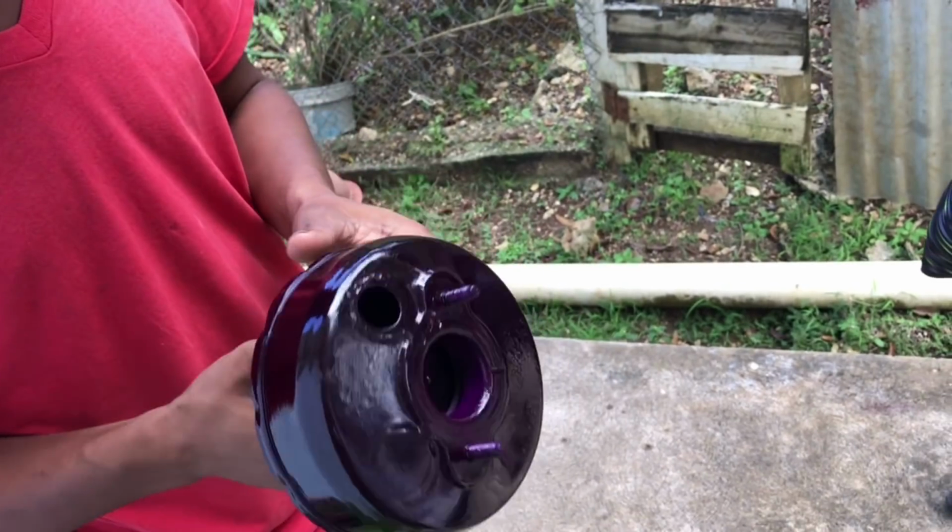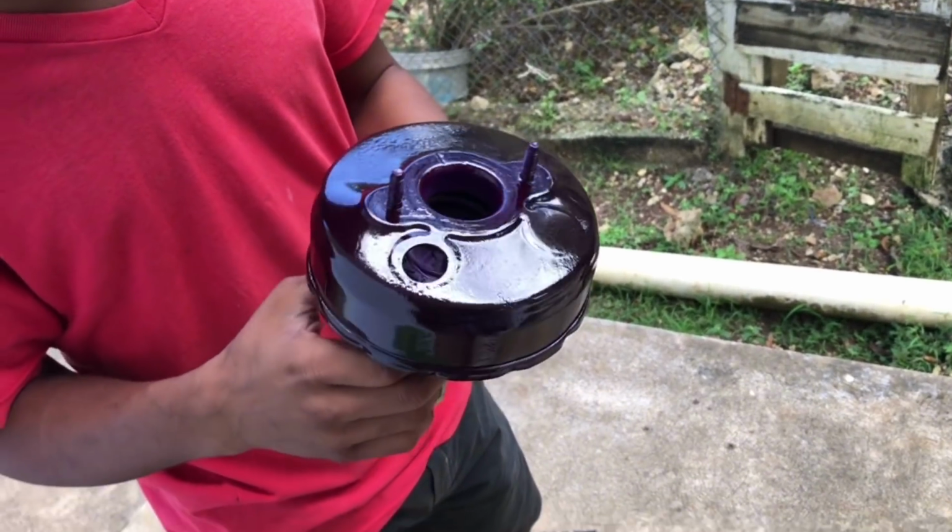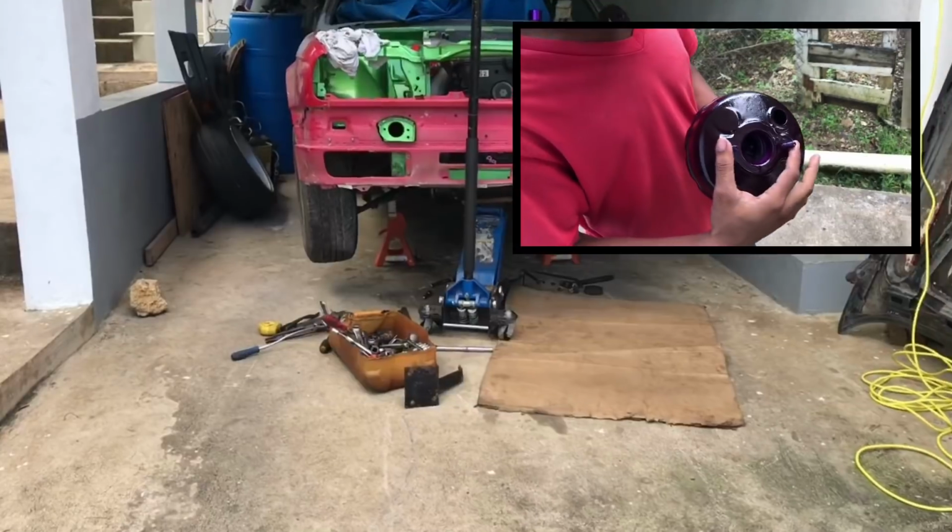I get the master slave cylinder to work with it. Which master will you use? I don't know what type it is.